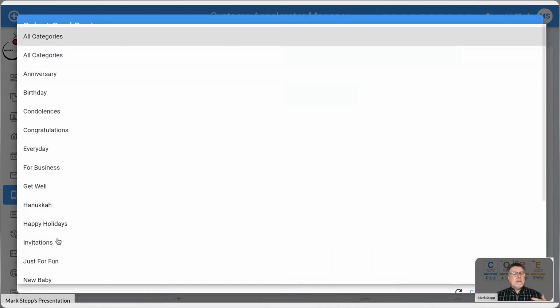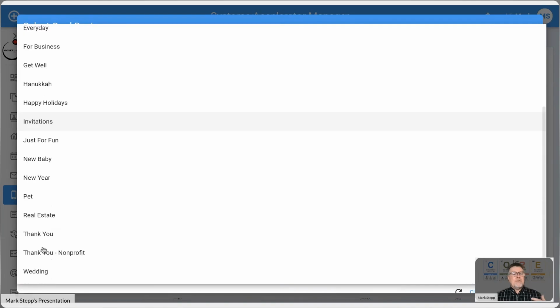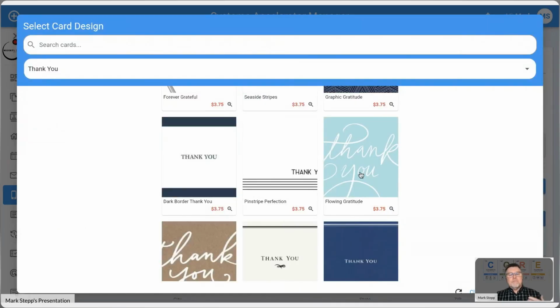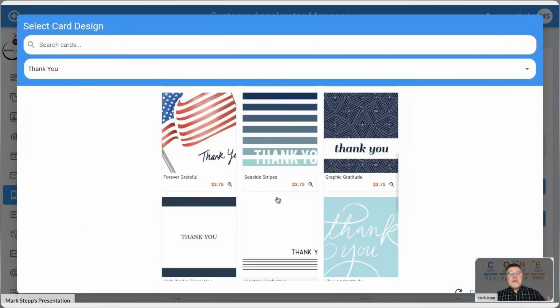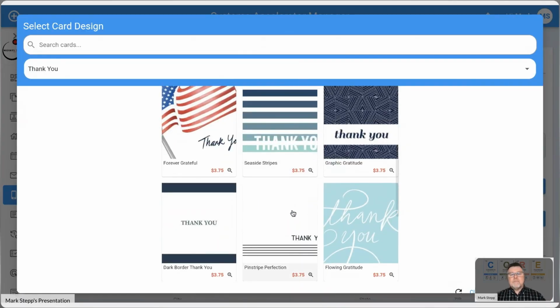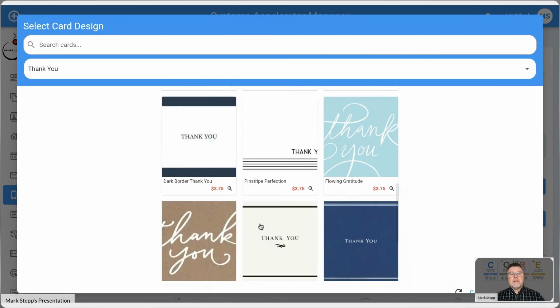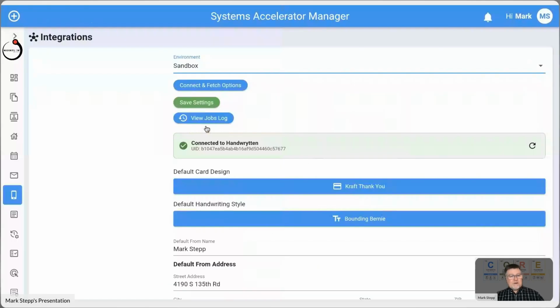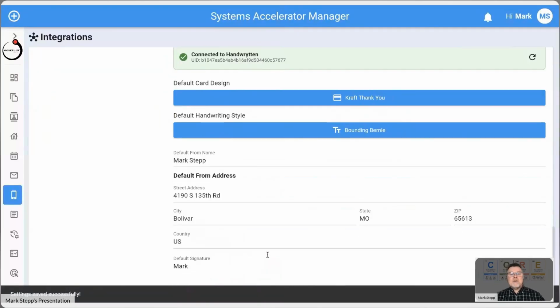So maybe there's some thank yous that you want to use as your normal thank you cards. They do have some way for you to create your own, and you can pick those. But basically, select the thank you card as your default.